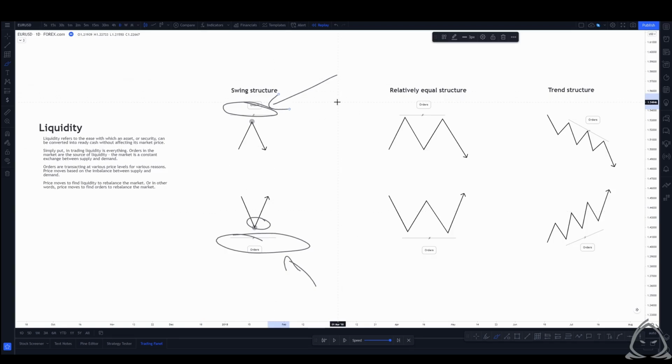One thing I want to make entirely clear as well: there are many thoughts within this realm of thinking that the liquidity is created for the sole reason to be taken, or that price is manipulated to run stops on swing structure, or that these patterns, so to speak, are created simply to run liquidity. That's not simply true. There really isn't an entity out there to steal your lunch or manipulate you at a price. It's just simply due to supply and demand and the order flow that's going on behind the scenes.